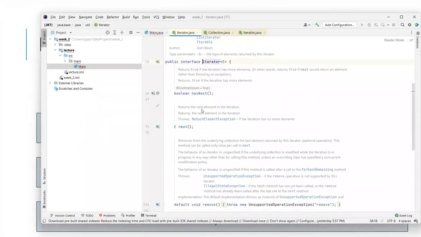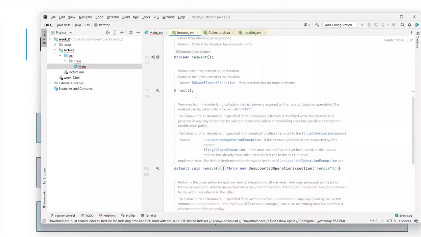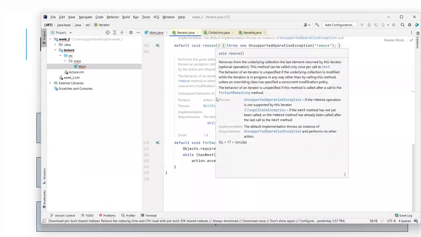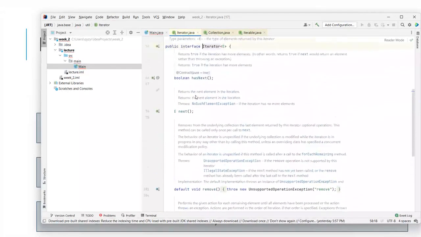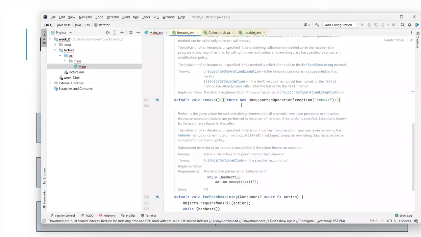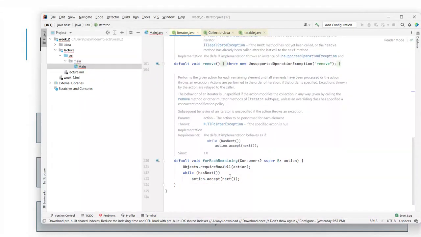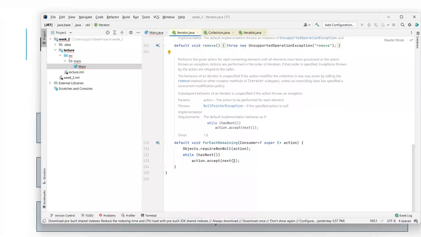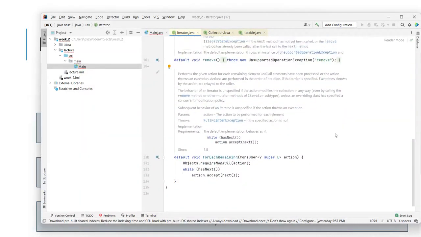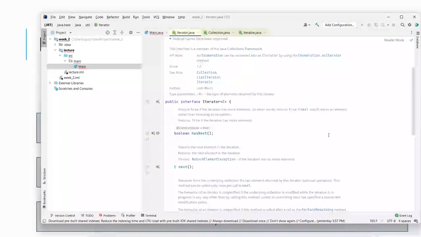It has the hasNext and remove abstract methods, and then forEachRemaining, which was also added in Java version 8, to perform operations for each item of the collection.